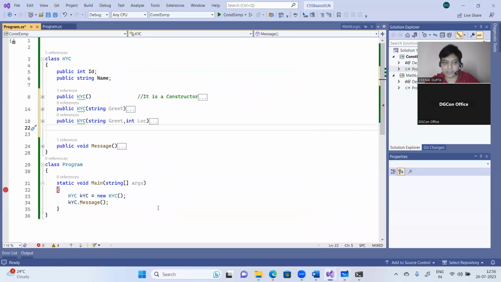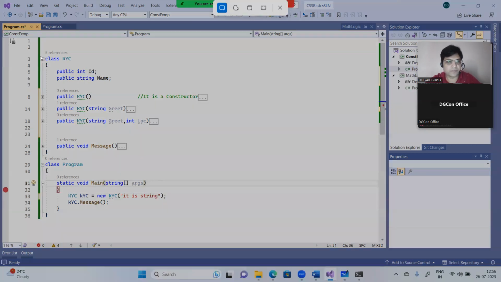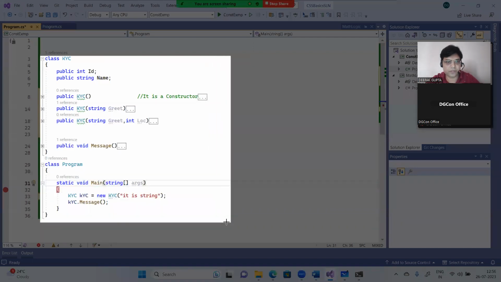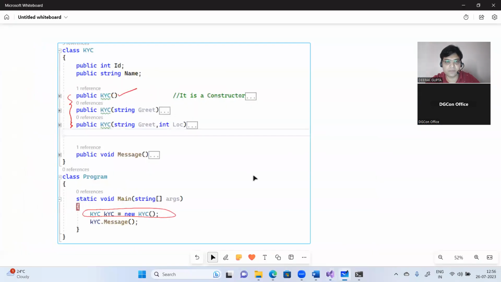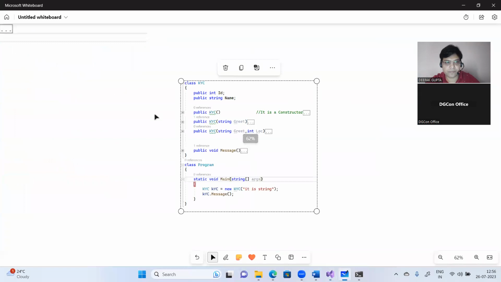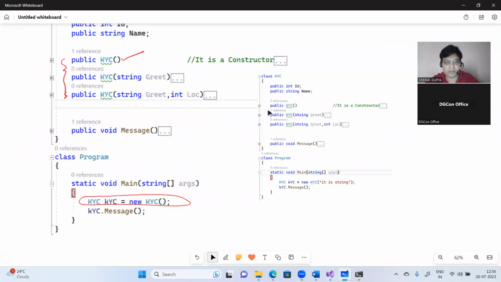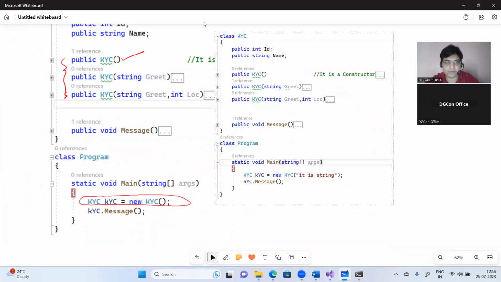I'll do a quick change and then you will realize which is being called. See here carefully. I'll just pass a string, that's it. Can you tell me now which one is being called? Just think and tell. I'll keep them side by side.